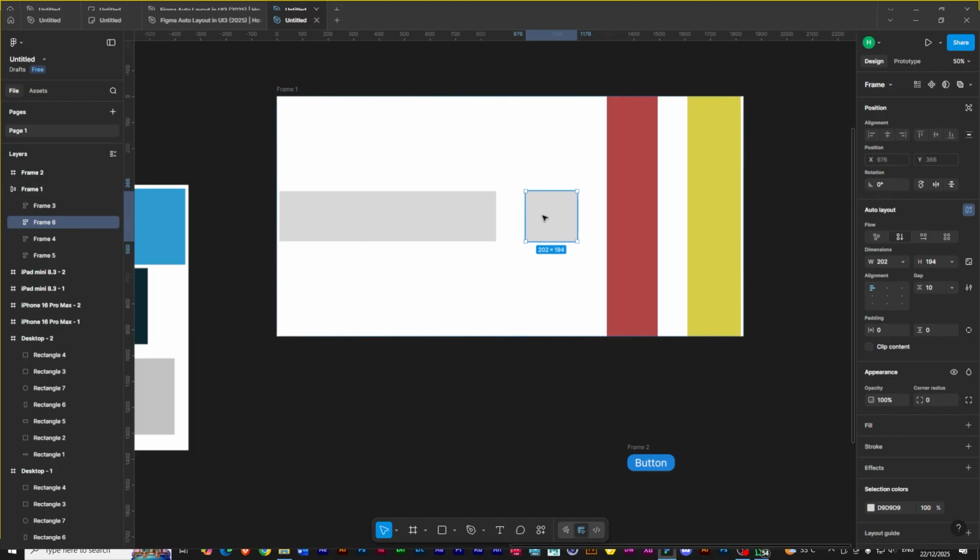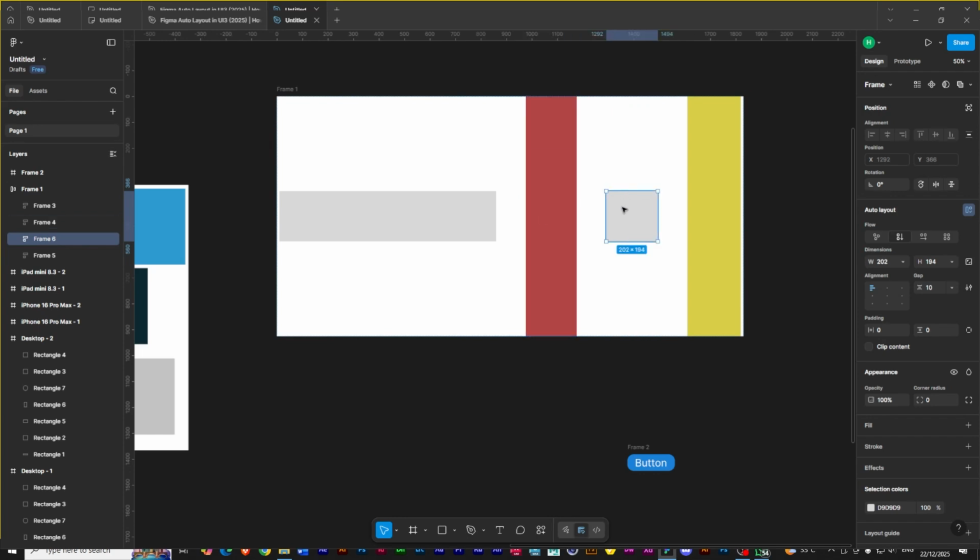Because of the way the auto layout is laid out, we can use the left and right arrows to move things within the frame. So I can just move left and I've shifted this one here. And I can change it to hug, which is kind of like fixed. And let's say this one's fixed as well.